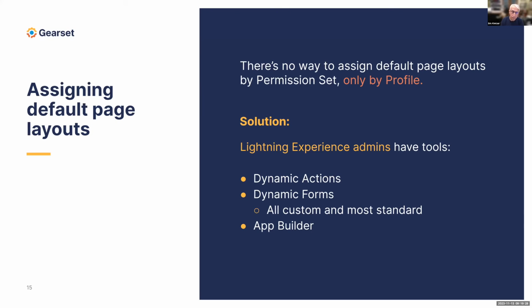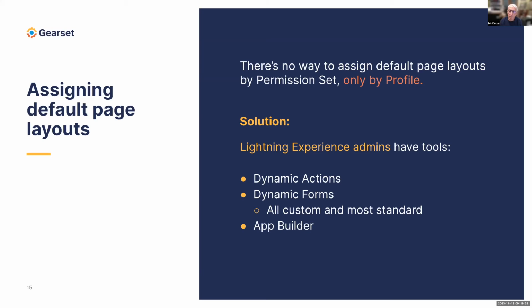Default page layouts. Permission sets don't let you set up default page layouts. The reason for that is you could have one permission set giving you default page layout A and another permission set assigned to the same user give you default page layout B, and the system has no way of knowing which is the right one to use. So you can't do this.